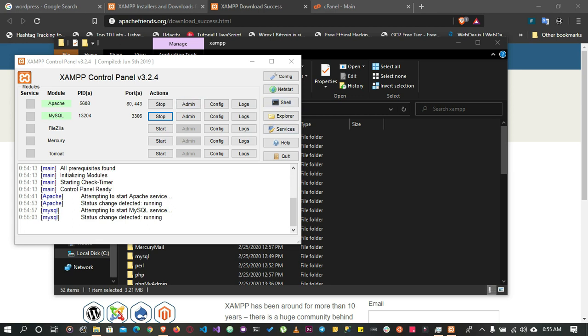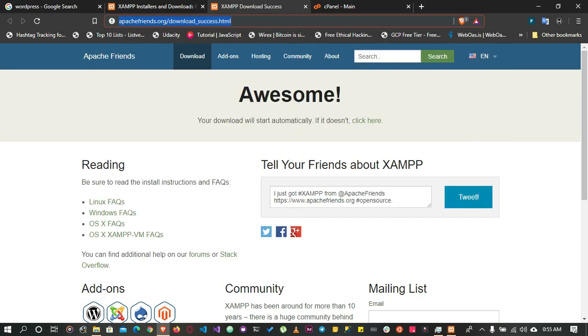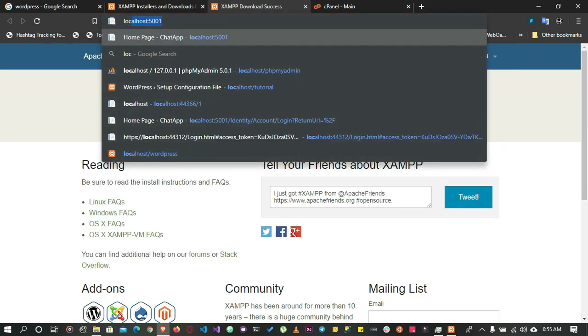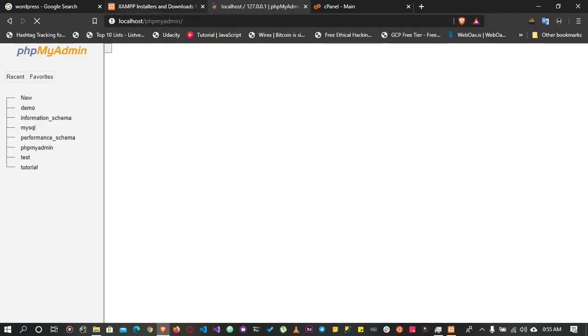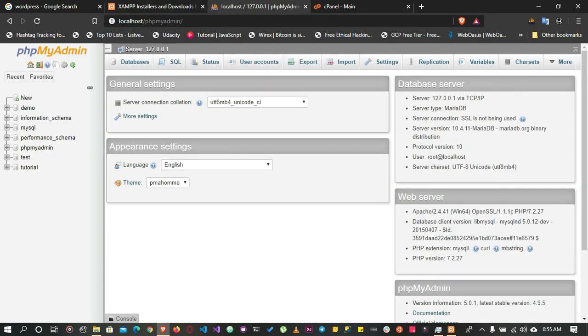So once this is done, we find that these two are showing green, so they are actually running. You can see MySQL service is running, Apache is running, so they are all running on ports. And if this is showing on your machine, you are fine and you're good to go. So the next thing we need to understand is that we have our server and we have our database running. So let's check that out. To be able to view our database, we type localhost/phpmyadmin.